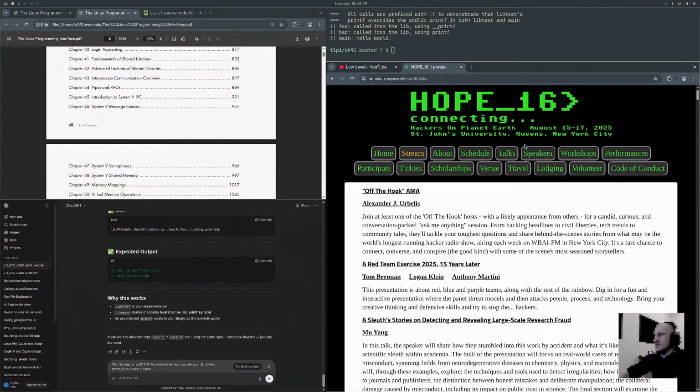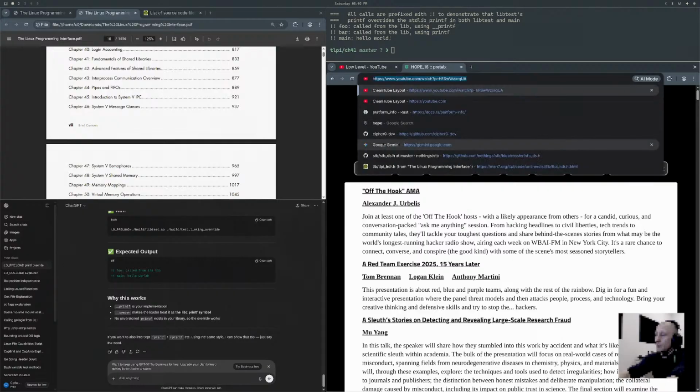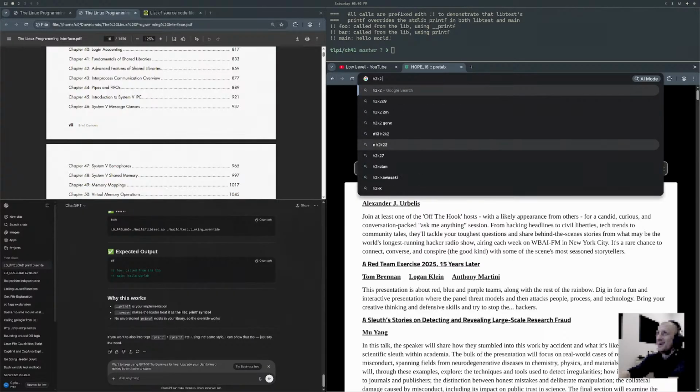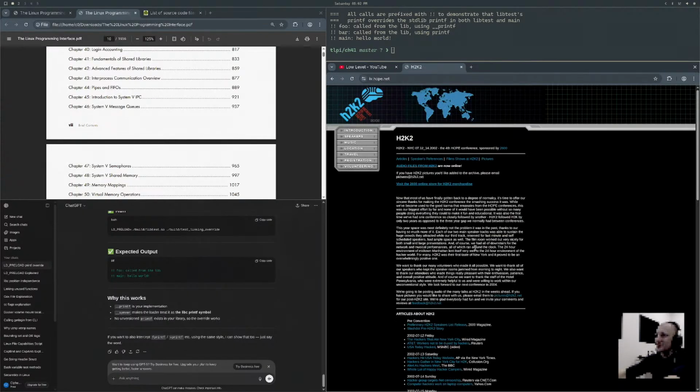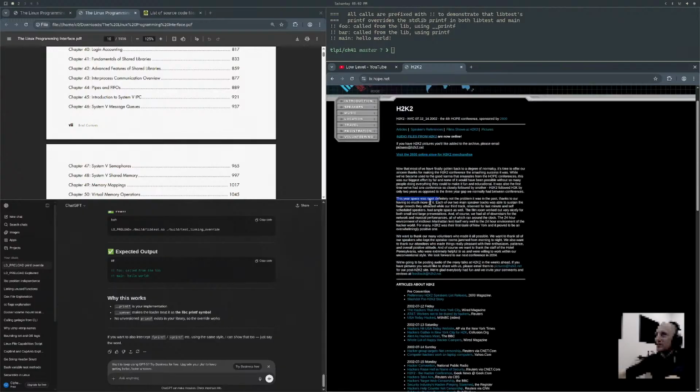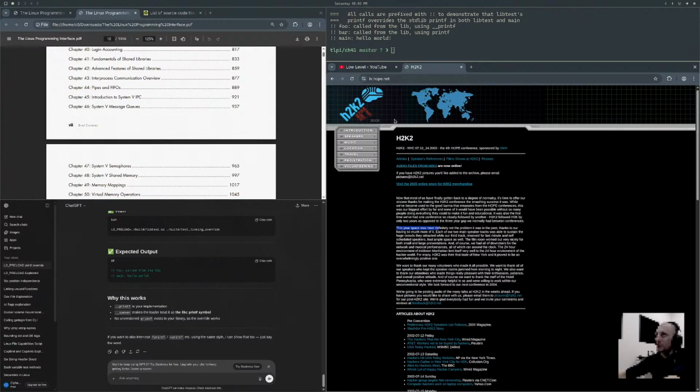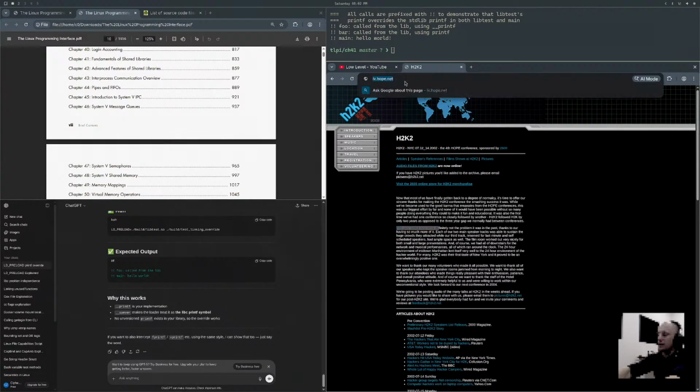That's how I got my feet wet with some security stuff when I was younger, was a website called H2K2. I think it's h2k2.net. Yeah, this one here. It's all the Hackers on Planet Earth. They're based out of New York. The 2600 group produces this conference.